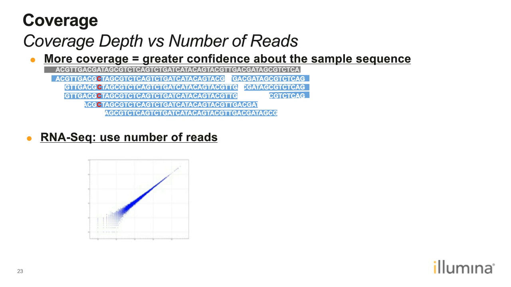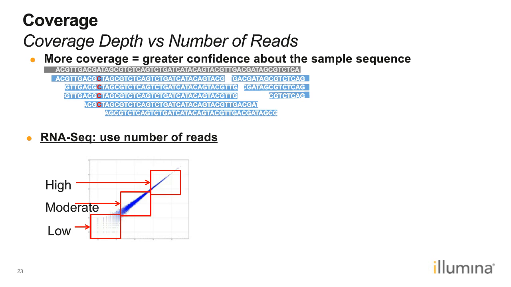But as we go to the lower region of gene expression, it tends to fan out a little bit. And if we increase our number of reads, some of those low expressors move up to the higher expressing region, and we can then better tell if something is an outlier or if it just has a low number of reads, which is why we're seeing variability. Because we know that genes are present in different copy numbers, it's important to get the right number of reads in order to obtain confidence in what our gene expression actually is. So more reads should result in fewer genes being in the quote-unquote low section here.